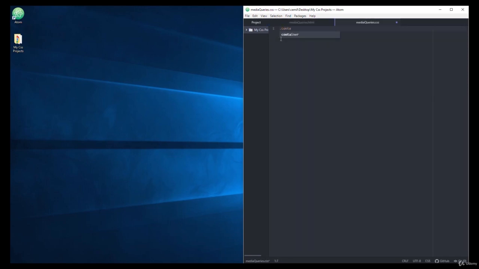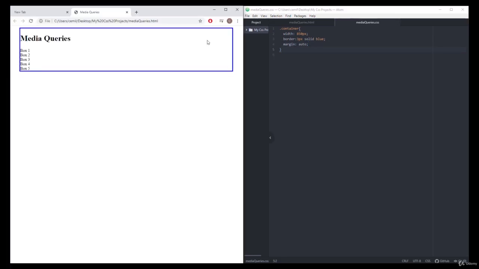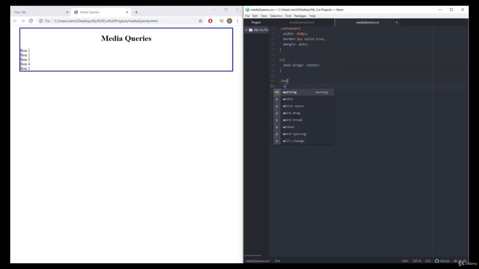All right, so let's start with the outermost box, and I'll make the width 850 pixels, and I'll add a solid border line, 3 pixels thick, and let's make it blue. I'll set the margin value to auto, just to center our page. And then when we look at the changes, we've got a frame. So let's center our title right away.